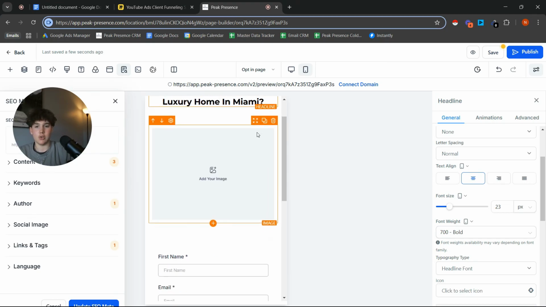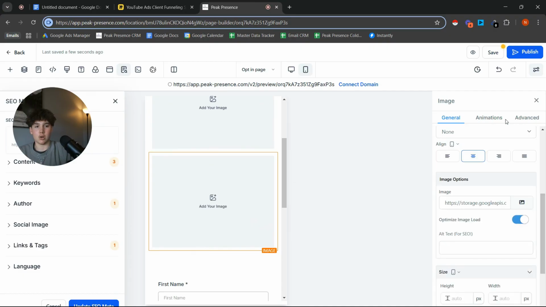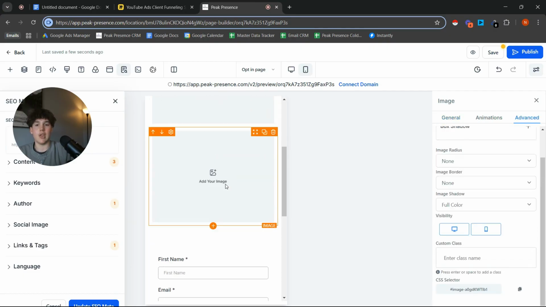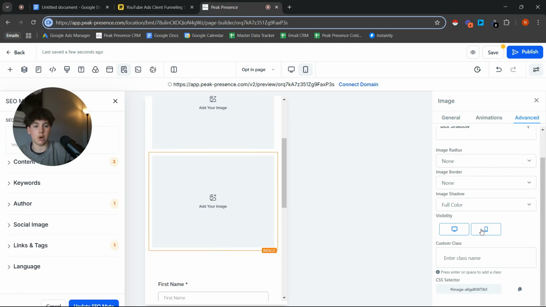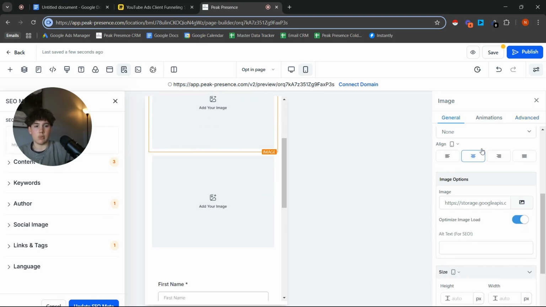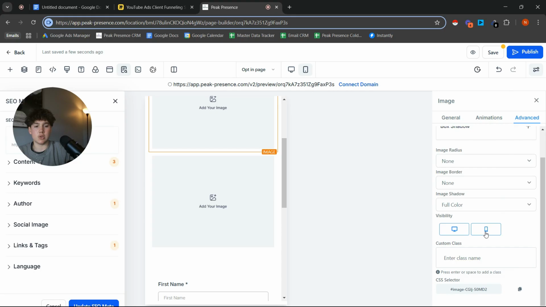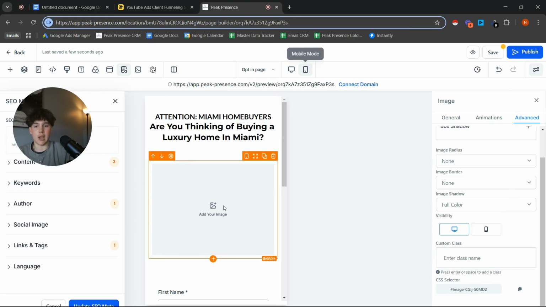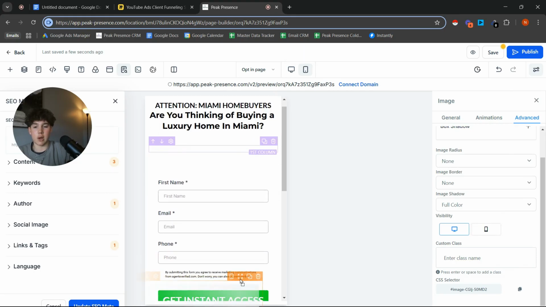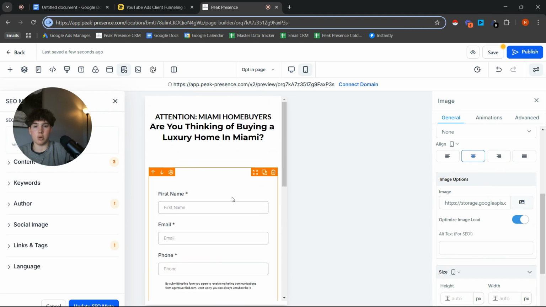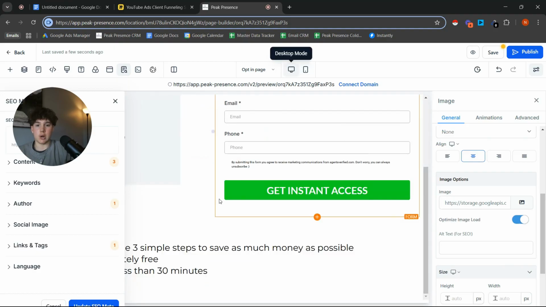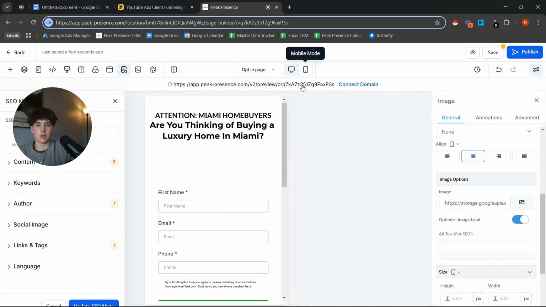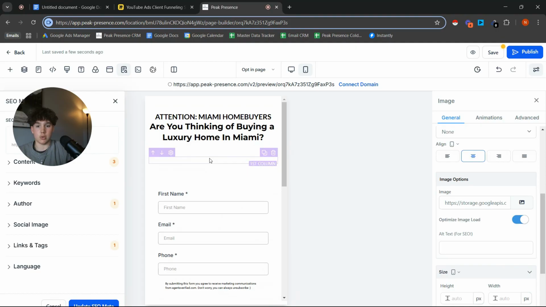And what you of course want to do is make sure that the form is above the image. Like if we don't change this, the image would be above the form, which you never want to do. And then right now what I'm doing is to change it, I need to duplicate it so I'm able to have 2 of them, but one of them shows up on mobile, one of them shows up on desktop. So what I mean by that is now it's under the image, but on here it's still in the same place. So I don't know if that made sense, but it's important that you do that.